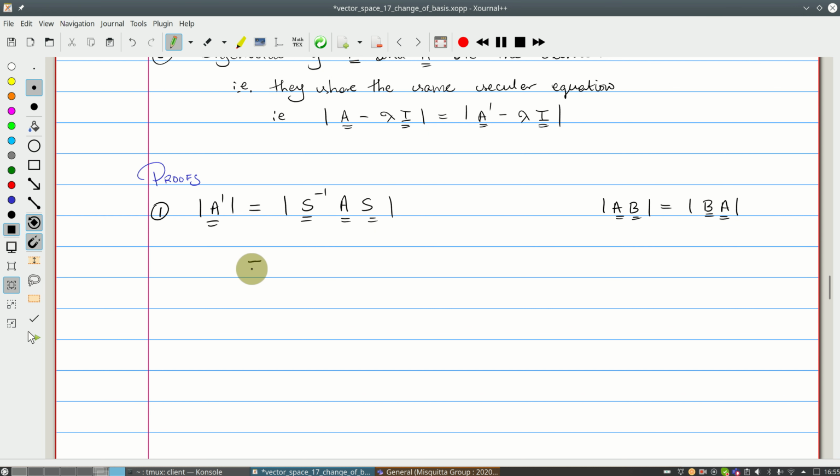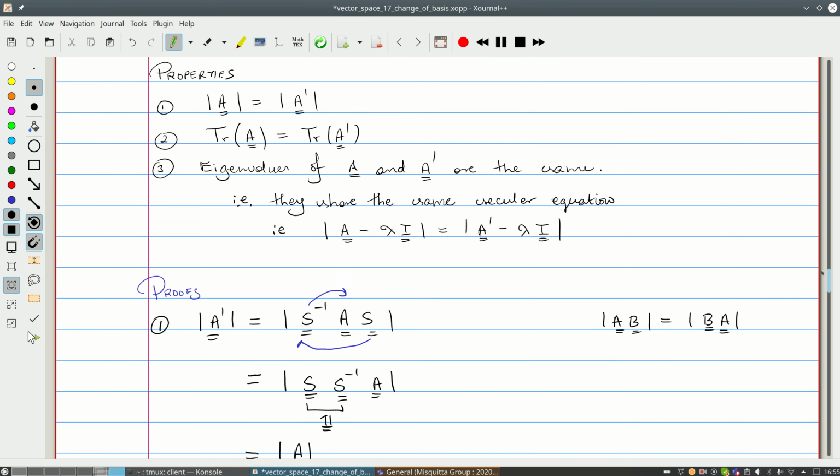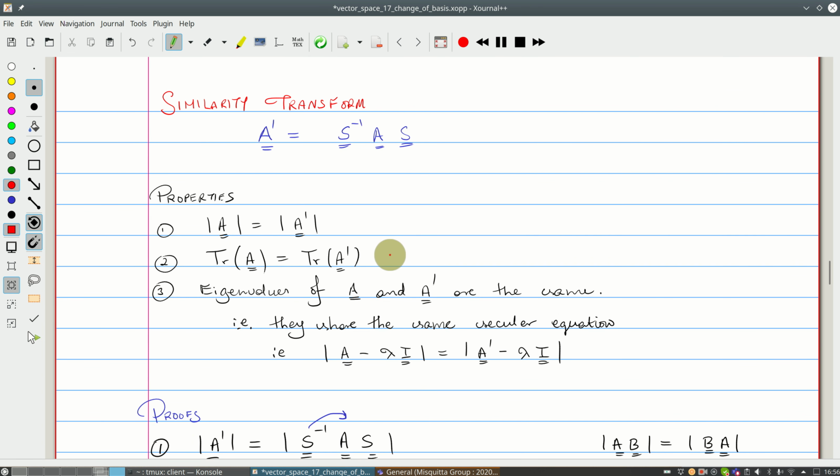So this is equal to the determinant of S. I'm going to move it this way. So let's just draw this. We are moving this here, and these guys all go one step that way. So we get the determinant of S, and then S inverse, and then A, and you can see what's happened here. This is simply the identity. Therefore, this is equal to the determinant of A. Proof done. Okay, next, the trace. You're going to see how this works. I'm going to leave the trace formula to show this for yourself. So show this.